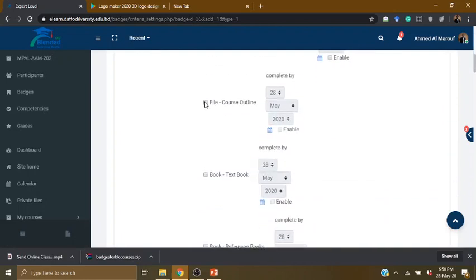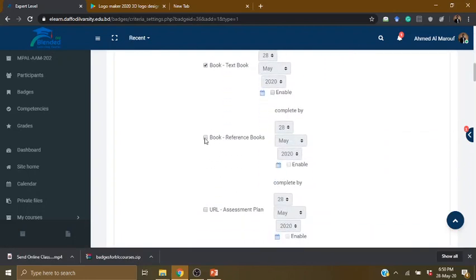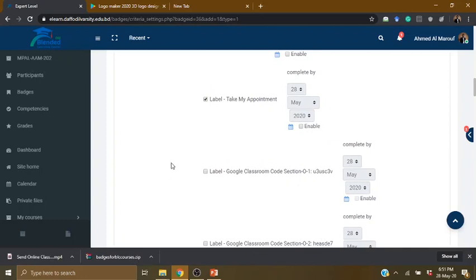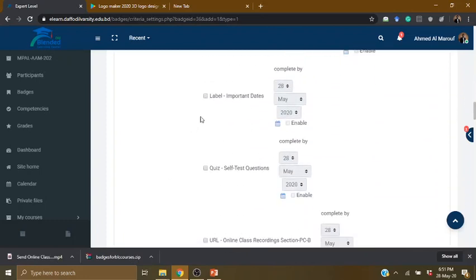So the activities that I have created, like book, reference books, URLs of assessment plan, then I'm setting that students must take at least one appointment from me to complete the course. Then also the important dates, they have to see the self-test questions.